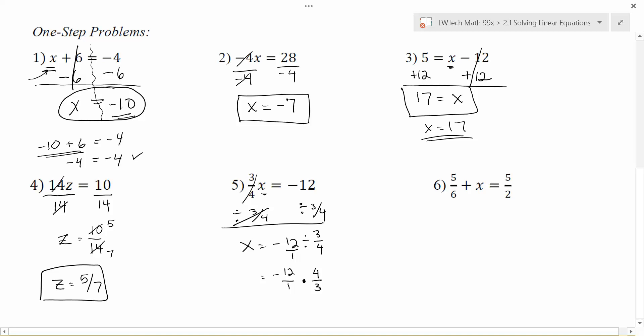And now we can simplify this expression. I do notice that 3 goes into both the top and the bottom here, giving us 1 and 4. And what I'm left with is x equals -4 times 4, which is -16, over 1, or just x equals -16. So when you're dividing by fractions, we still just divide both sides. We just have to follow our fraction rules.